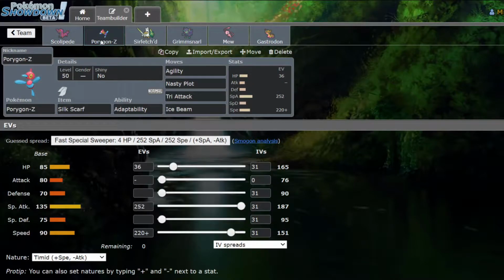Next up, I have a Silk Scarf Porygon Z with Adaptability, Agility, Nasty Plot, Tri-Attack, Ice Beam, and it's the same speed as Spoiled Pizza. I assume it's to outspeed Kommo-o. But if I get the Dual Dance off, I'm just going to Tri-Attack everything. Ice Beam is just there for the Decidueye because that's the only thing that doesn't take a lot from Tri-Attack.